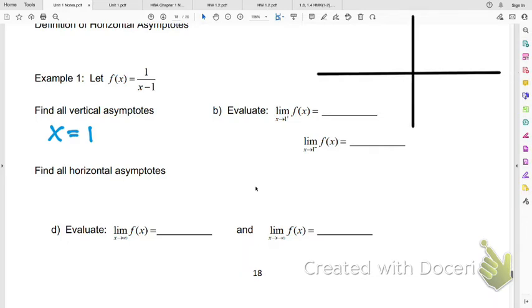All right, so later, you will not have to actually draw a picture of this because you will have a full understanding of if they're asking about the limit at the vertical asymptote, it's going to be from the left and the right, it's going to be an infinity or negative infinity, or if it's at 1, it's going to be does not exist. And you're going to be able to say that without actually graphing. And if they're asking about the limit at infinity or negative infinity, they're just asking me to say what's the horizontal asymptote. But for the moment, let's just take a look at the graph, okay? This one has a vertical asymptote at 1. Where would it have a horizontal asymptote?